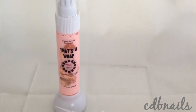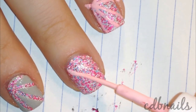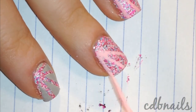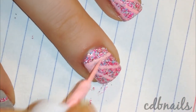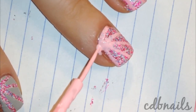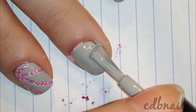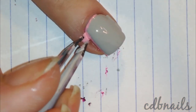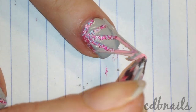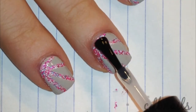Lastly, I'm going to show you how to use the brush that's inside the pen. I simply paint on the design using the brush. I also apply a little tab to make it easier to pull off when I'm doing a design. Once dry, I apply a gray polish over the latex. Before it dries, I remove the latex design using my tweezers. I clean up my cuticles and seal it with a top coat.